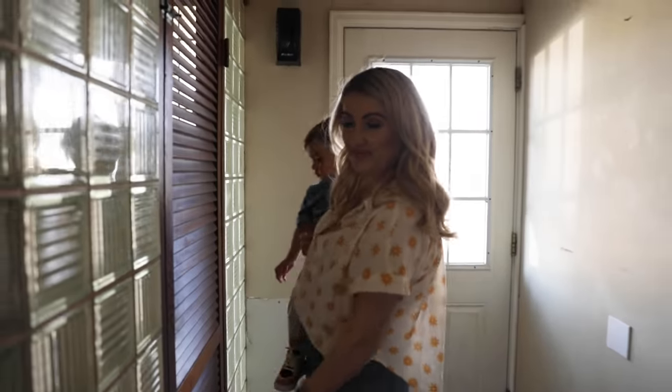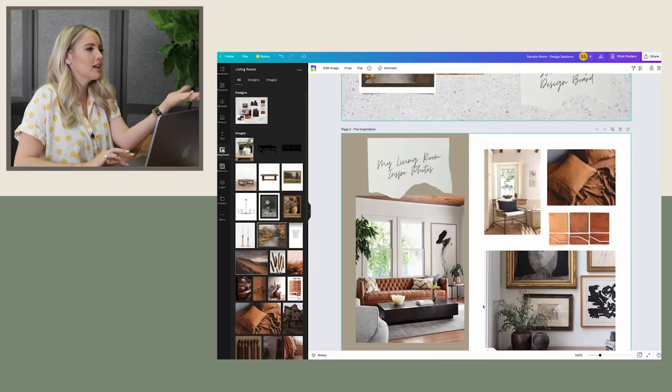So I'm going to take you guys over to the house. We're going to do a tour through it, show you all the details. It's quite smelly in its current state, so good thing you can't smell through the camera. Then we're going to come back here and jump into some of my mood boards and the vision and design plan — the style and the vibe. This is going to be a space you guys can come and stay at. It's right next to the Expo Center, close to the colleges, so it's going to be an awesome space to visit Tulsa and be in a really beautiful environment.